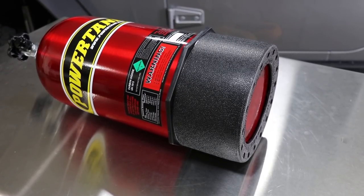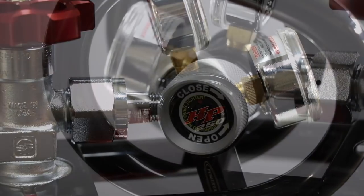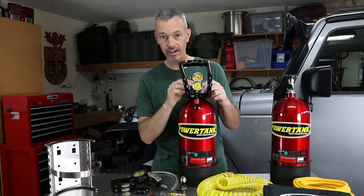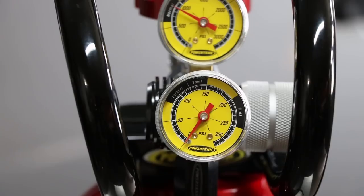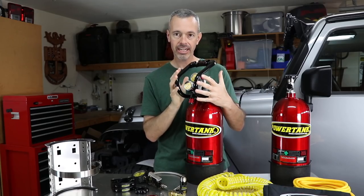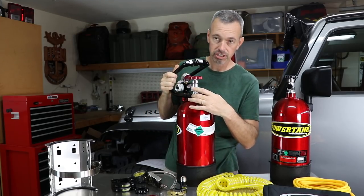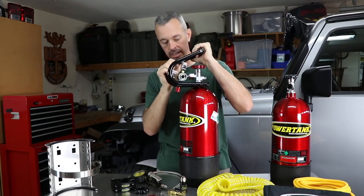Attached to the top of the tank we've got the HP 250 high-flow regulator, which puts out 45 CFM — quite a bit. You can inflate tires, run power tools, and reseat a bead if you need to. They've guaranteed this thing will not clog and will not freeze. The gauges are very easy to read. At the top is their aluminum power grip, which protects the regulator from being banged around, especially when carrying it. It's also a nice way to carry the tank, has holes for tools or hose routing, and is easy to take on and off with just two Allen bolts.